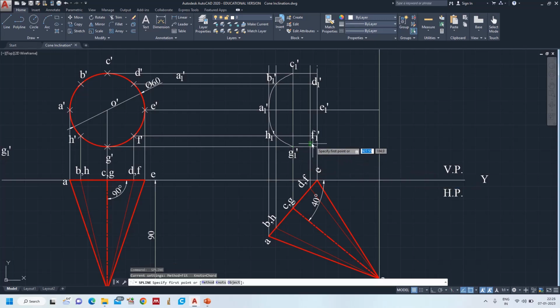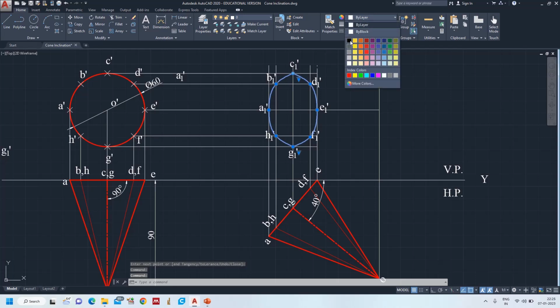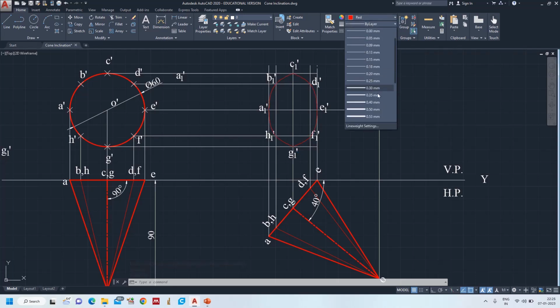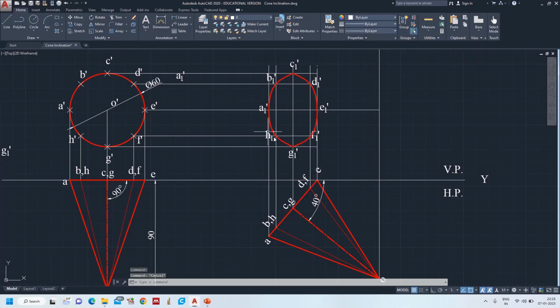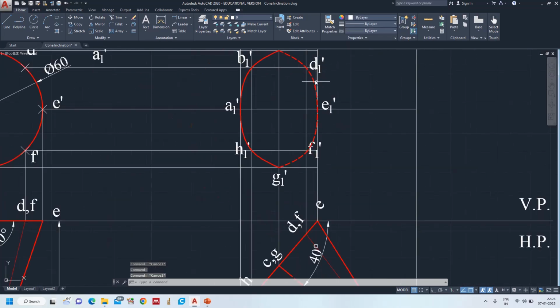Okay, again take from here, press the space bar to exit from the command. Okay, finished. Let us give the color, line weight. As I said, this half of the base is visible and this is invisible, that's why I am giving the dashed line. You can see very short dashes.